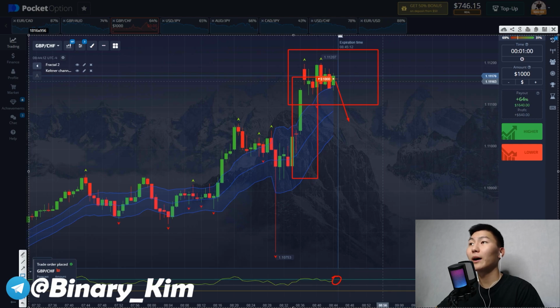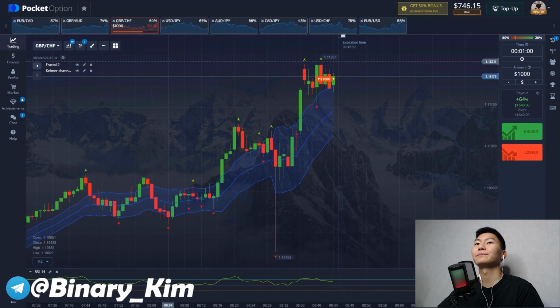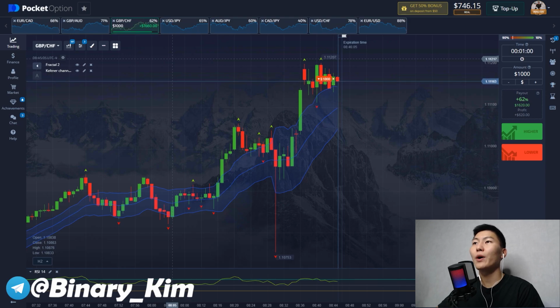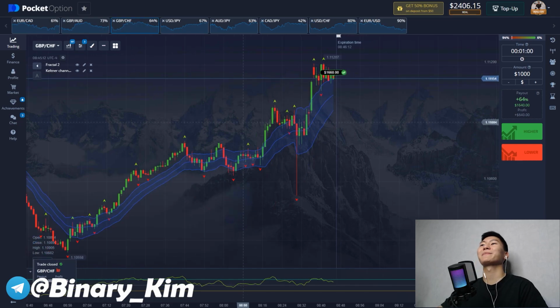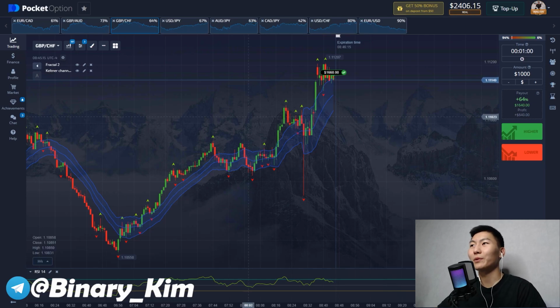We see a more upward dynamics here, and the local high has been updated. So before the continuation of the uptrend, a small correction will definitely happen. That's why we open the short position, guys. And let's see. The breakdown hasn't happened yet, but the red candle is gonna show up right now. We see the breakdown. There are 5 seconds left before the closing. And yep, guys, our position had been closed in profits.